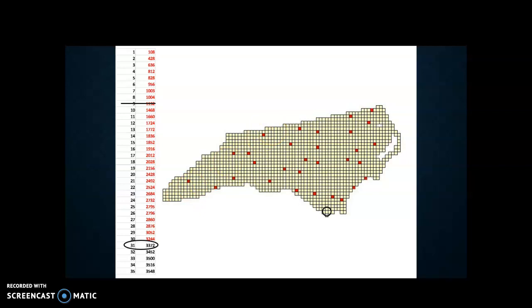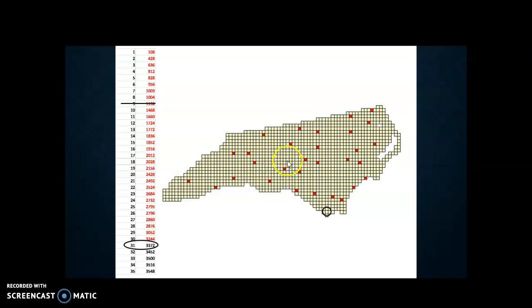So it's not that one method is better than the other, but if you really want statistically valid numbers of populations, things like that, you generally want to stick to a random sample. But with this method, it also presents the challenge that just by chance, these cells may be in inaccessible areas. You think about some of the peaks in Rocky Mountain National Park. They could be in one of these grids, and yeah, maybe there's bats there, but you can't get there. And so you have no ability with this particular technique to avoid the areas that are completely inaccessible.